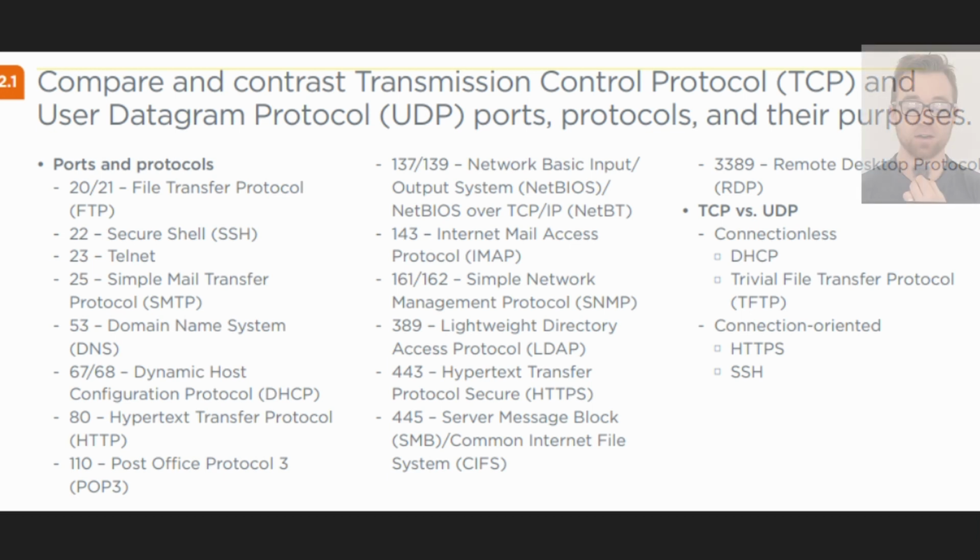Now, we have a lot of different ports and protocols to go through for this one. If you have a look at this, it looks super intimidating. You're probably thinking to yourself, whoa, man, do I need to know all of this for the exam? Really? Do I need to know every single one of these? It looks like a bunch of random numbers and random words. I don't even know what they mean. Unfortunately, the answer is yes. You do need to know all of these things for your exam. That being said, it's okay, because once I give you the strategy to do that, you're going to be sweet. You're going to know how to do it.